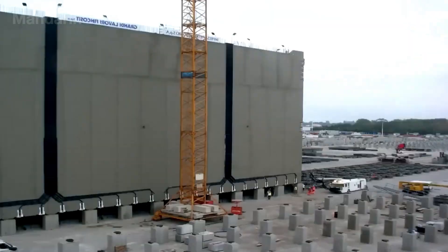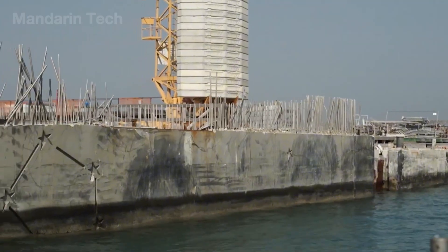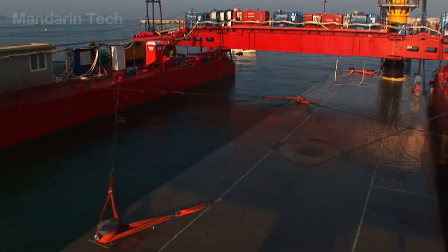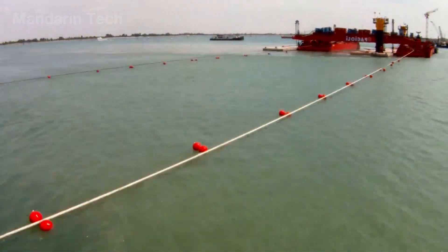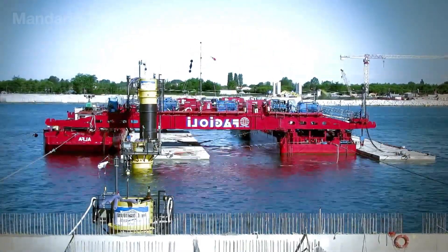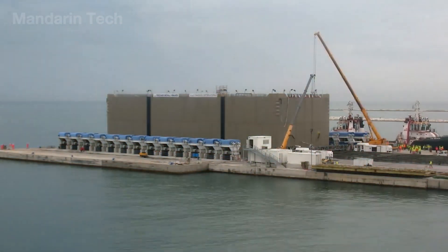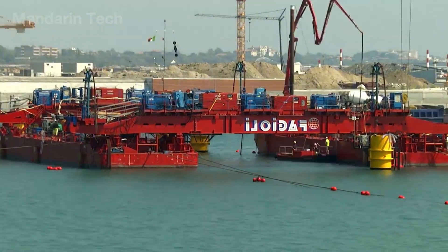The massive caissons then enter an installation phase demanding near-perfect precision, supported by one of the largest hydraulic lifting systems ever used in a marine environment. A synchronized lifting frame made up of 26 steel beams, each 57 meters long, allows millimeter-level adjustments. Support vessels guide the caisson using hydrographic data and satellite positioning, before it is transferred to a heavy-lift catamaran equipped with 20 hydraulic jacks for load balancing. At the installation point — defined by radar and 3D modeling — the caisson is lowered at only a few millimeters per second, with a tolerance of just one to two centimeters. Once it settles perfectly into the prepared trench, the caisson locks into place, forming the first foundation layer of the MOSE barrier beneath the Adriatic.